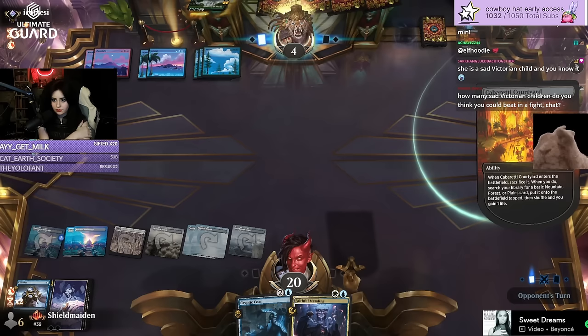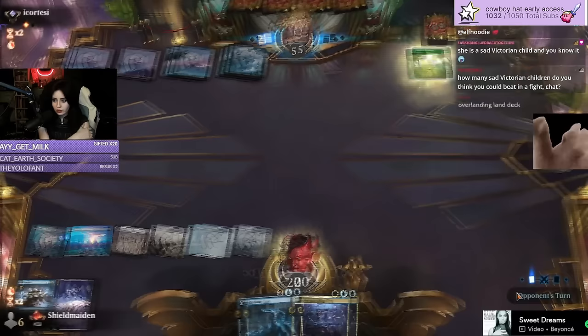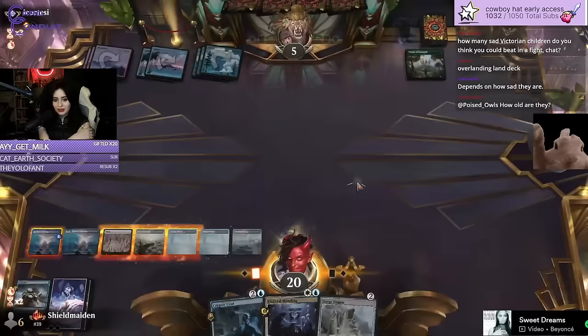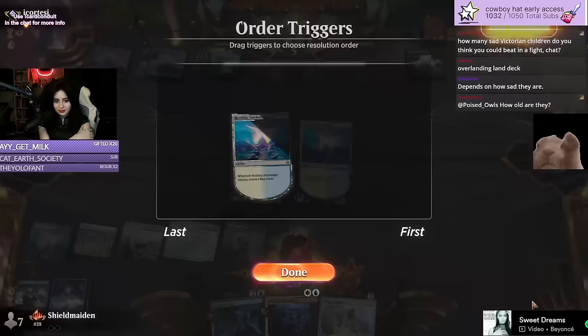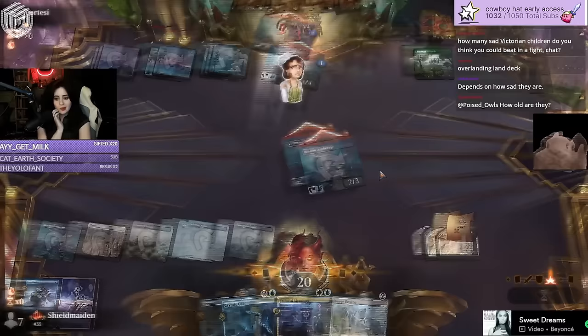How many sad Victorian children do you think you'd beat in a fight? They're probably strong as fuck, low-key. They had to work in the factories and stuff. How old are they? They're probably strong. Alright. Well, at least we got this one. We go again?